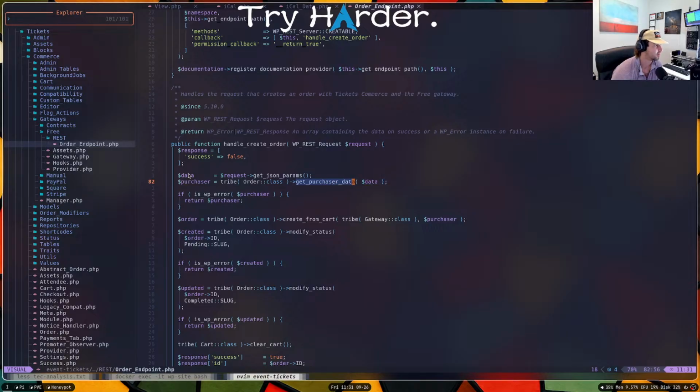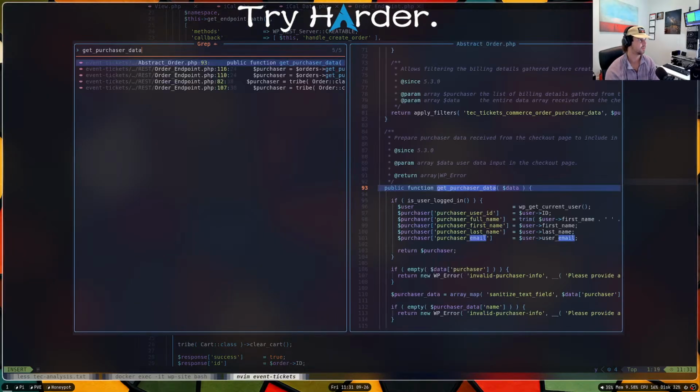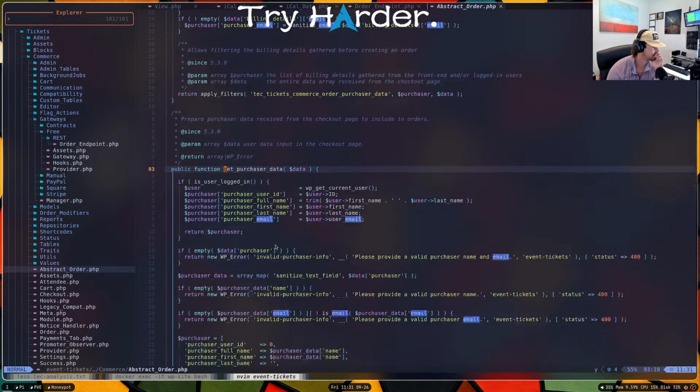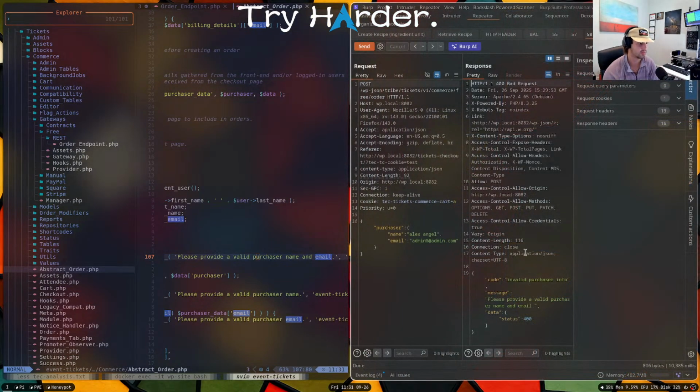Get purchaser data from here. So what is this function? Get purchaser data. If empty, return error. Please provide valid purchaser name and email.